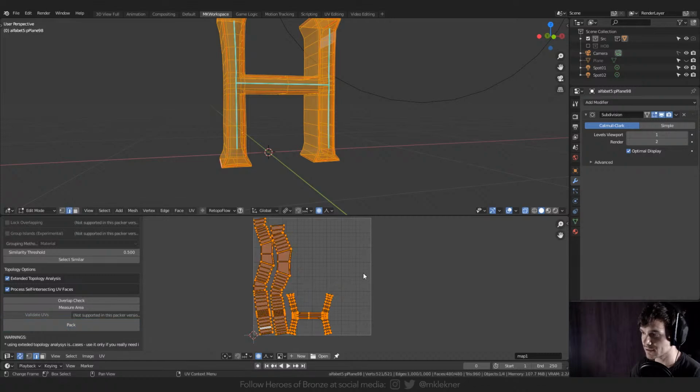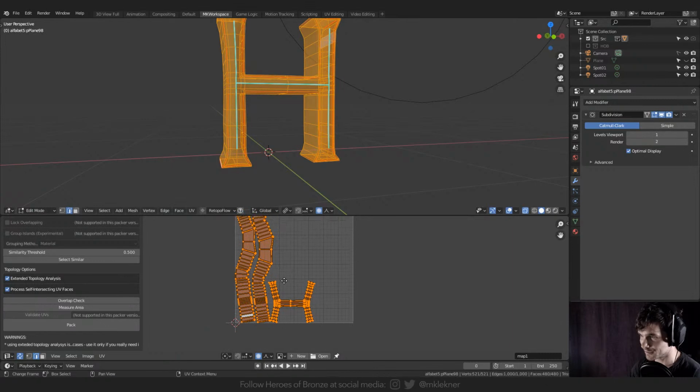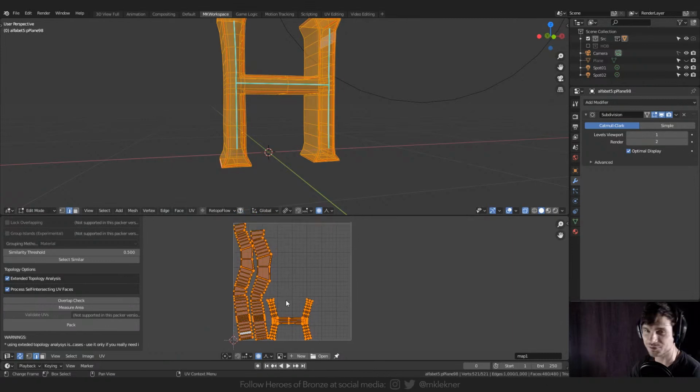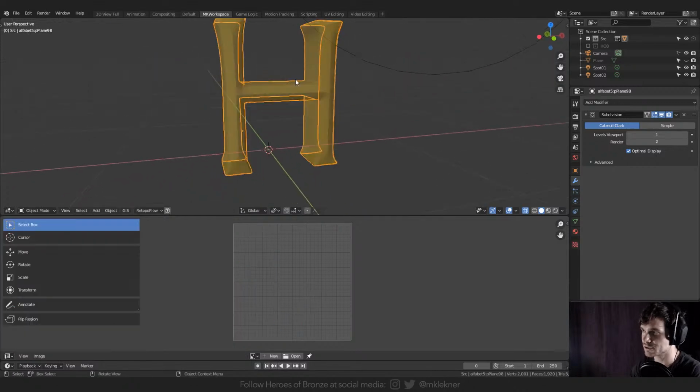And when you pack it, it doesn't give you too much of a better result, but I expected something better from it. But it's probably not possible to do a better result with this. You could, of course, add more cuts, but it's pointless. Basically, I created all of my letters, then I joined the whole title together.